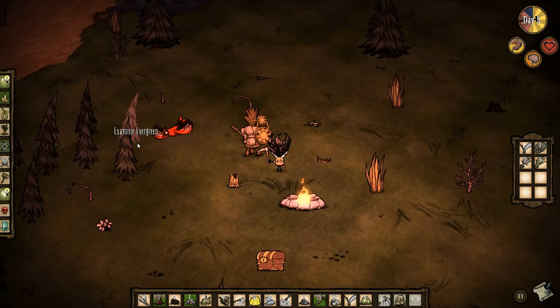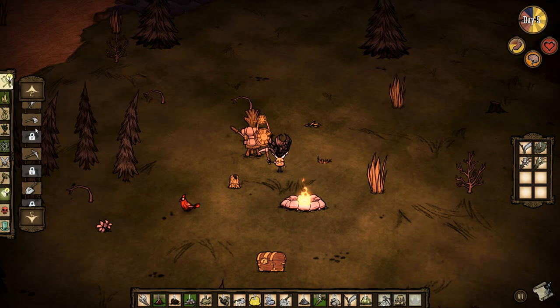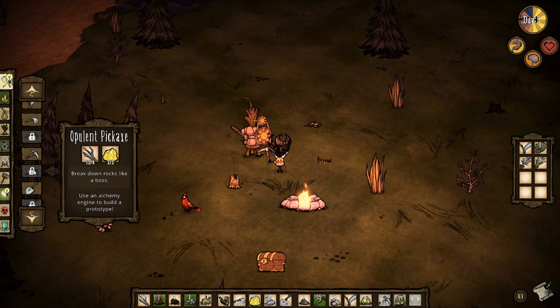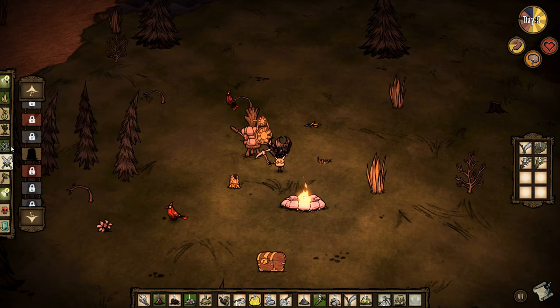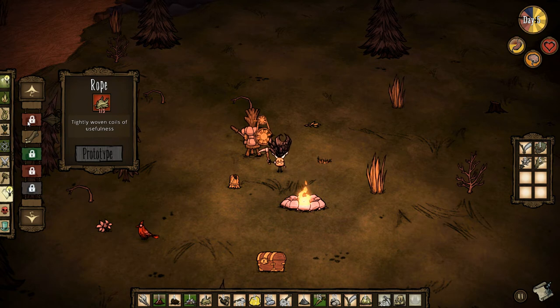So, what do I want to do? I've got a chest, okay. Apparently I can make tools still, razor, axe. Luxury axe I could make, but no. What about weapons? Can I make a spear? I need rope for the spear, but I can go here and... No. No. Rope. I need stuff.